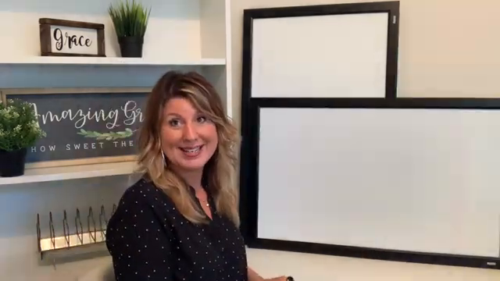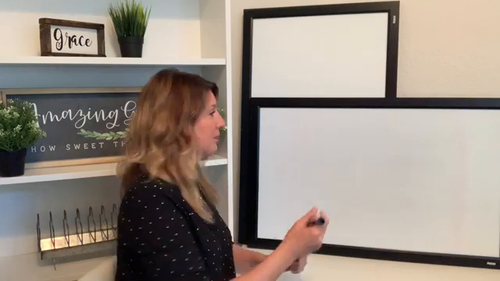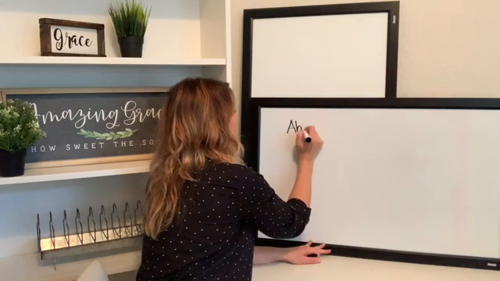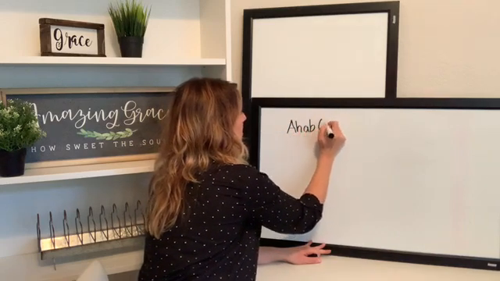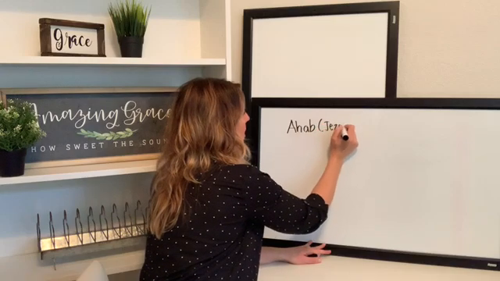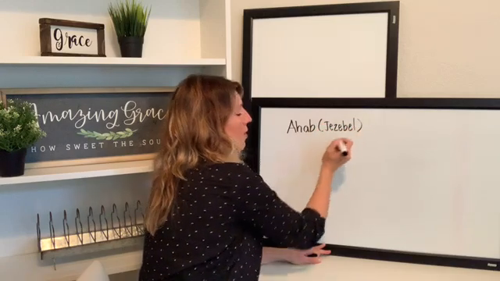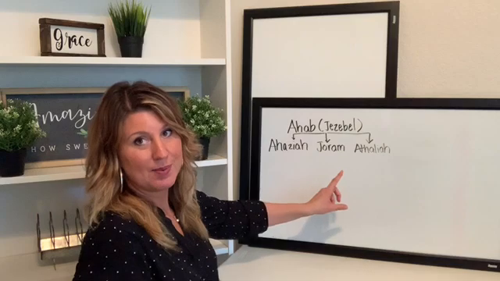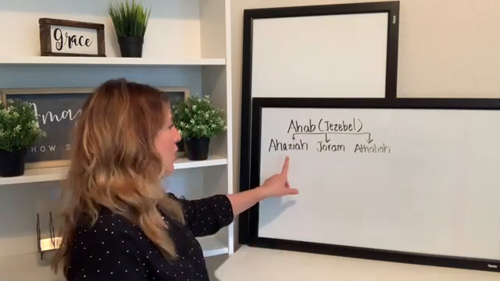So now I want to draw a chart to help you understand how the two kingdoms connect and interact and how the names are so similar and who is who and how they're interacting. Let's talk about the kingdom of Israel. Ahab marries Jezebel, one of the most wicked women in all of the Bible. Together, Ahab and Jezebel have at least 2 sons and 1 daughter.